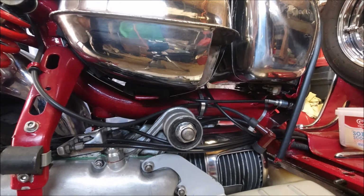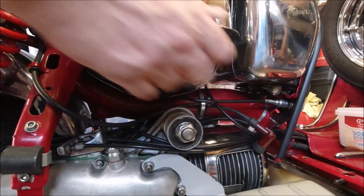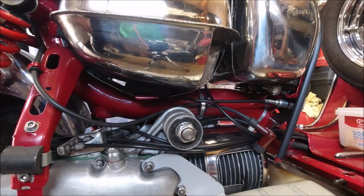The engine's not being used a lot, but reed valves are known to disintegrate, and I don't want it to destroy my piston and barrel, because the last time when I did the actual conversion to reed valve, there wasn't a score in the barrel or the piston. It looked like it had never been run, to be honest. But we'll have a look and see what it looks like now.